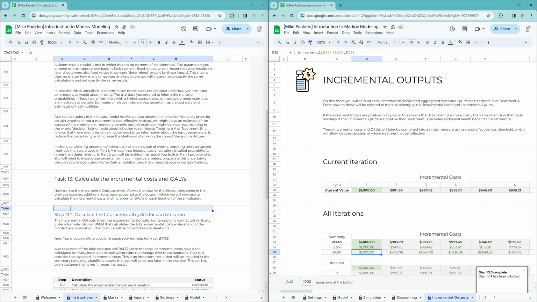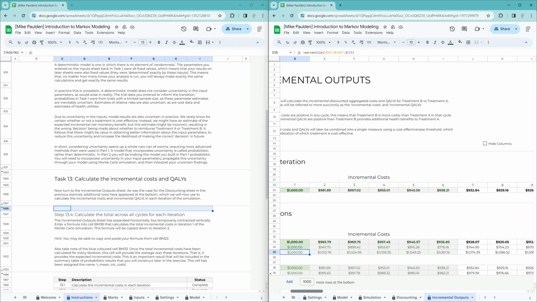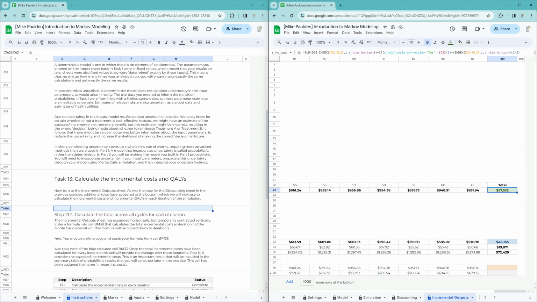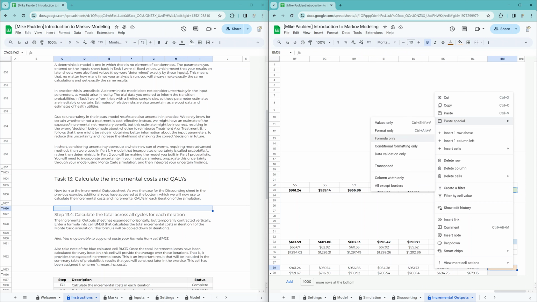So just like on the discounting sheet, temporarily the iterations from 3 to 1,000 have been hidden, and the columns showing the cycles all the way up to 61 have been unhidden. And here we need to put in a total calculation, and just like before, we should be able to take the formula that we have here on row 23 this time, copy that into row 38 and paste the formula.